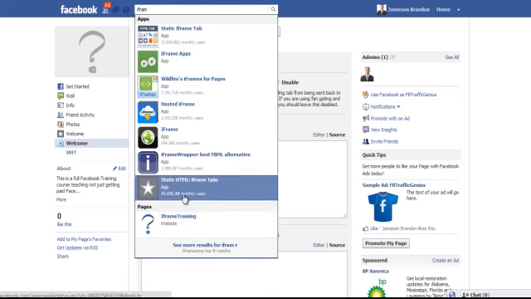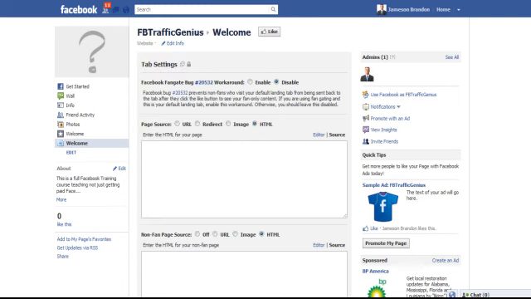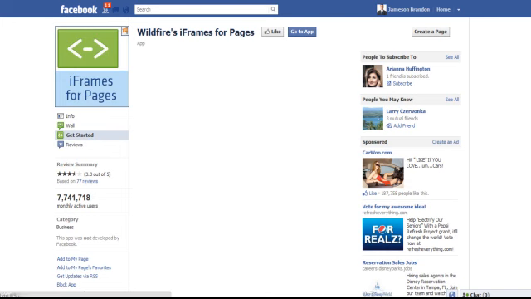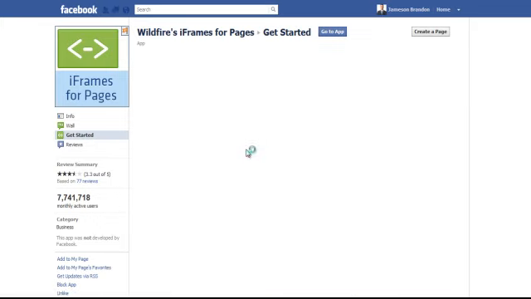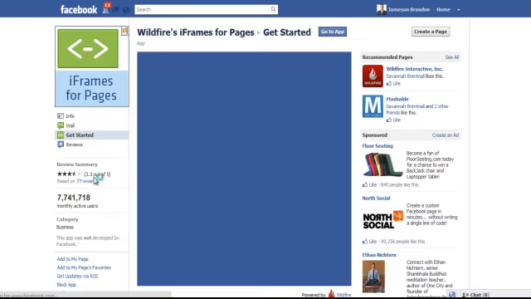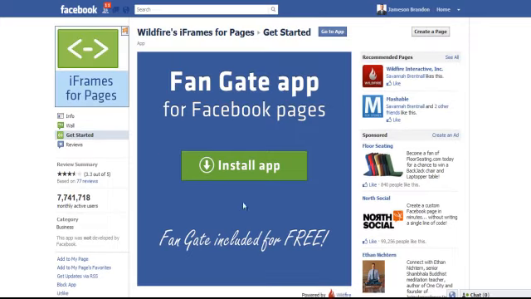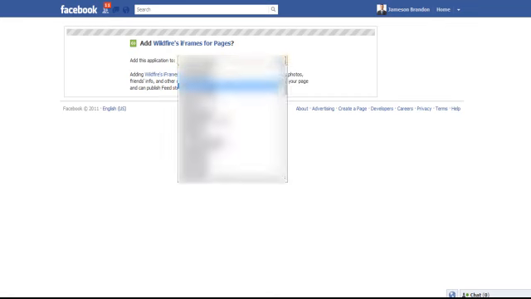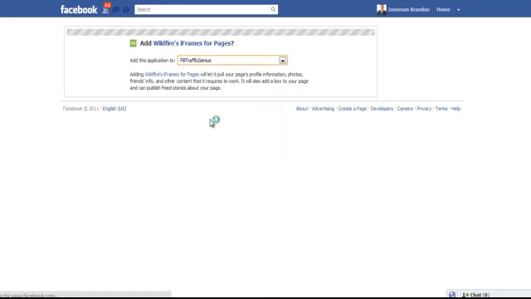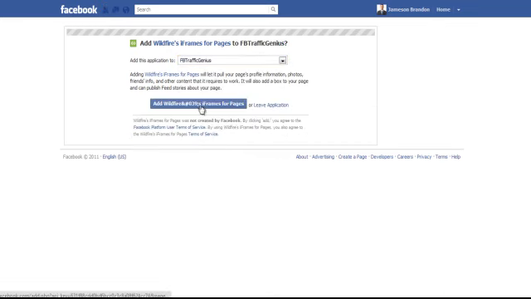Okay, so we went first one, second one. Let's check out Wildfire now. Wildfire is pretty good too. So first they require you to like them. That unlocks it. You see the rating isn't very high here either, so that tells you something. Install app. They were actually late to release this too. Okay, this one walks you through more of a traditional means of an application. Now you pick the page. It's gonna pull up the next little bit. Cool, add it.